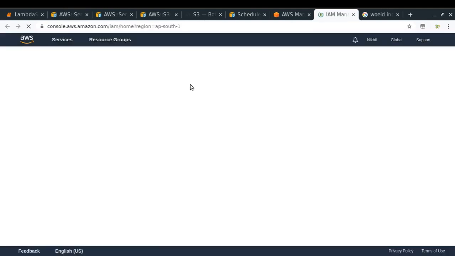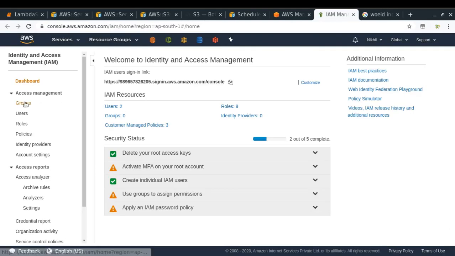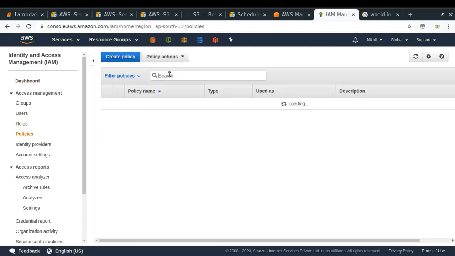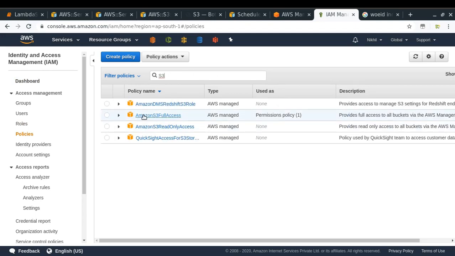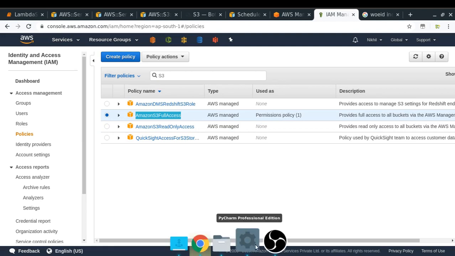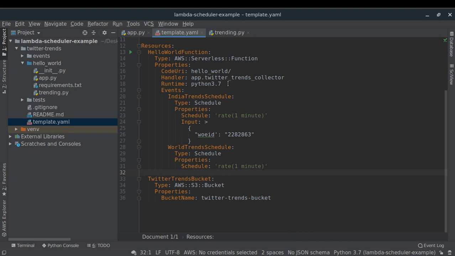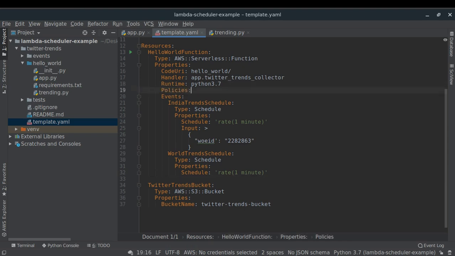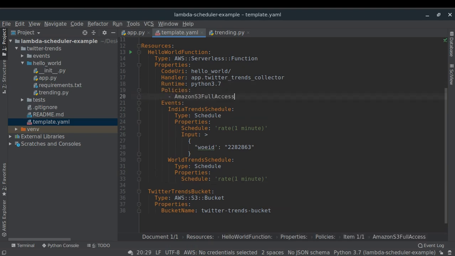For that I'm going to go to IAM, which is Identity and Access Management, go to policies, and search for S3. You can see there is Amazon S3 full access. This is a managed policy, which means that the permissions given are already specified in this particular policy, and I can just specify the name of this policy under the policies section. What will happen is that it will be added to the role of my Lambda function according to which it runs.